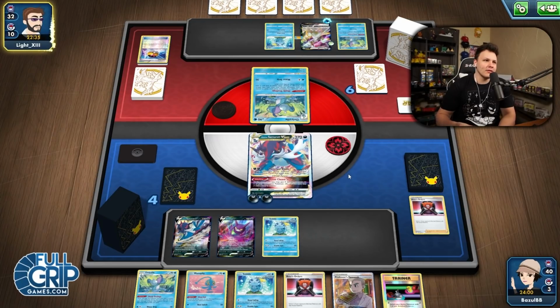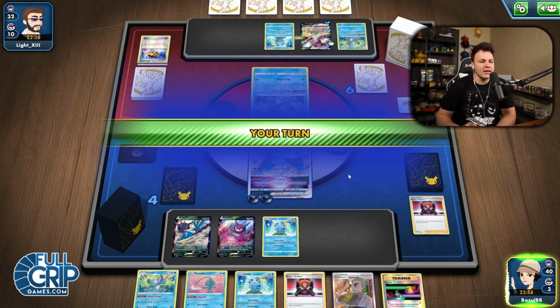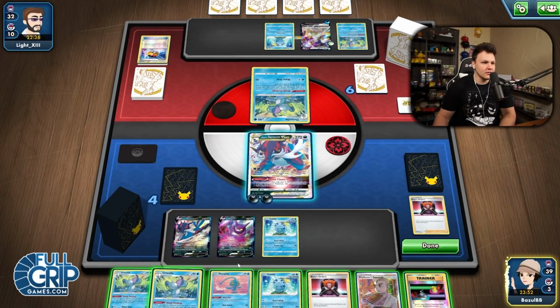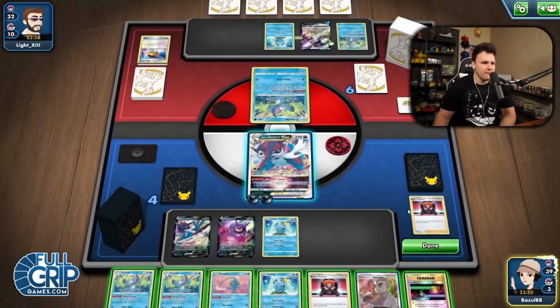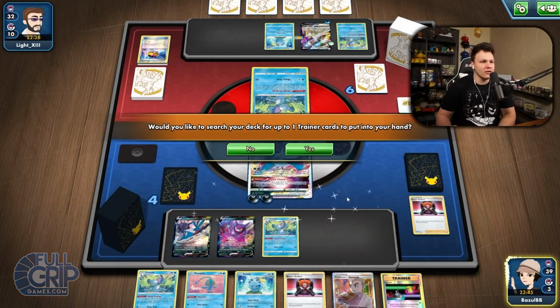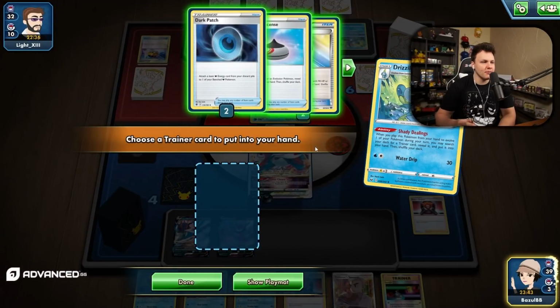Oh, what the heck, bro? So lucky. Now, KOing the active is still fine here, though, I think. I want to lose a Drizzile. I definitely need to evolve this. Maybe I do want to punch that Arceus still, though. It's my last Boss's Orders, though.